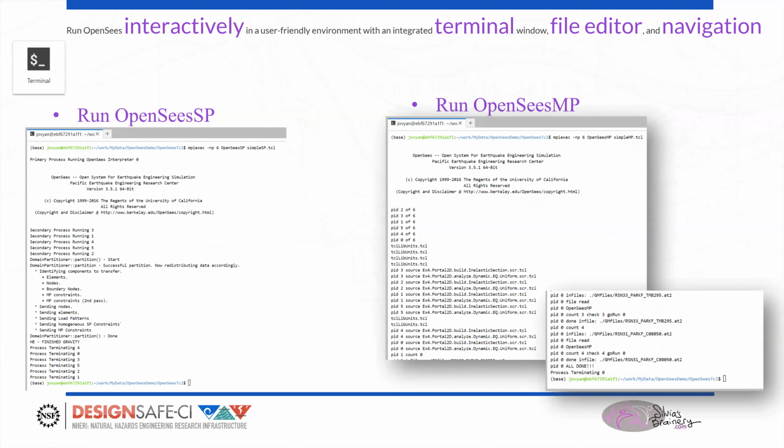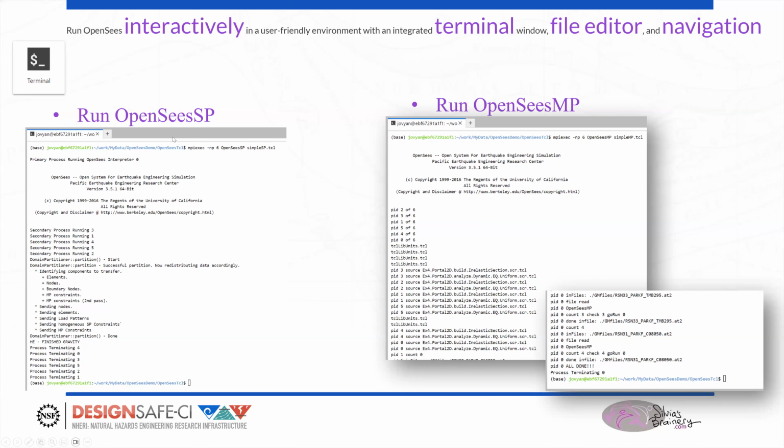And this for me is awesome because I was trying to get to know OpenSeesMP and I was submitting files through the web portal. And then by the time I got to see the output, it said, oh, there's a typo, there's an error here. So it was really important for me to be able to run OpenSees, the parallel versions, in this interactive mode.